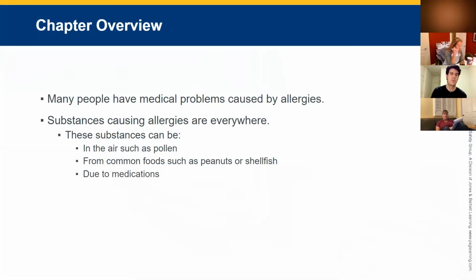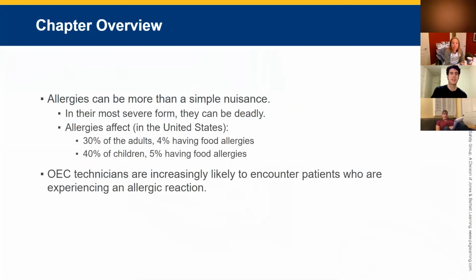So many people have allergies. I'm sure a lot of us have allergies. I have seasonal allergies. You might be allergic to peanuts or something. We all know what allergies are. They can be more than a simple nuisance though. You can have severe reactions to food allergies or other things, and they can be deadly. I'm sure we've heard of this too: deadly peanut allergies, bee stings. A lot of things can cause really life-threatening allergies.